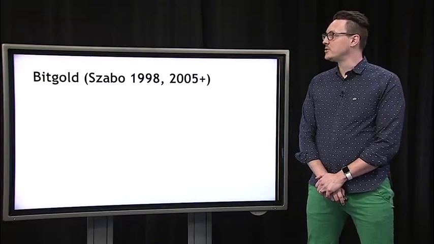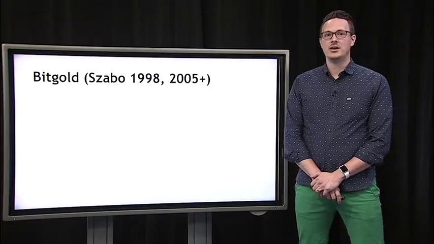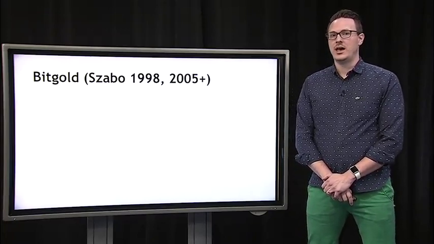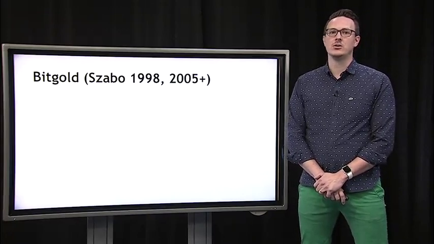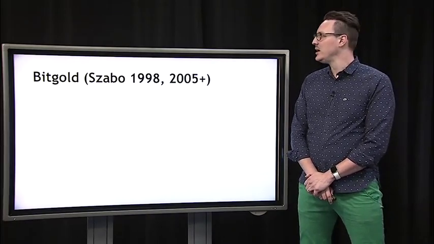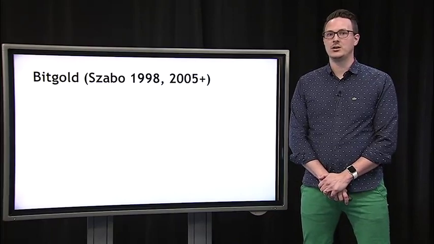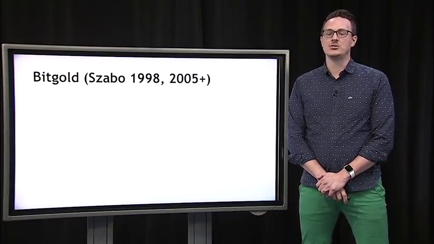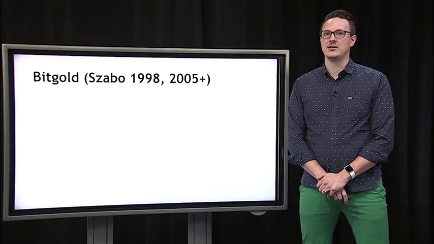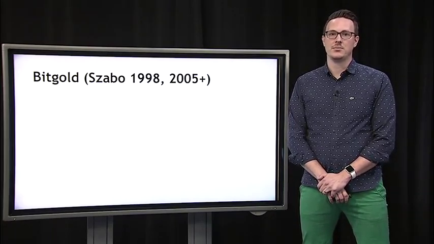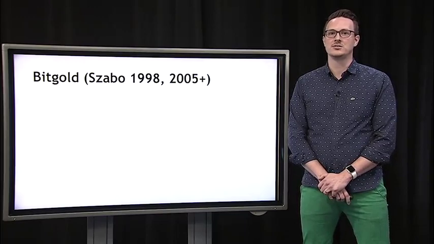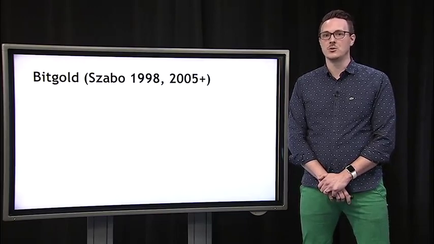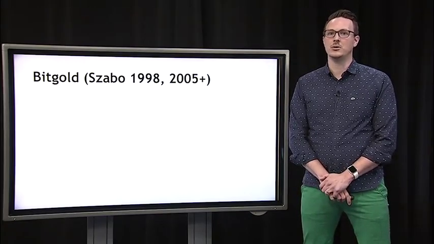Another similar proposal comes from Nick Szabo. He proposed a system called BitGold. And according to him, he had the idea for BitGold as early as 1998. However, he didn't get around to blogging about it until 2005. Now, the reason these dates are maybe a little interesting is that there's a minor conspiracy theory that's popularized by Nathaniel Popper, who works as a New York Times reporter and also wrote a book on the history of Bitcoin, a very good book.